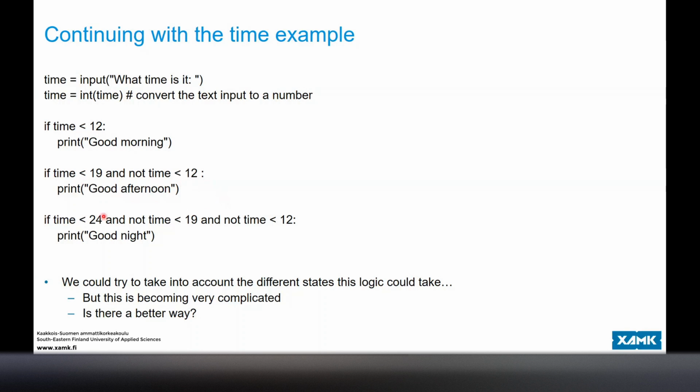Similarly, I could say if the time is less than 24 and the time is not less than 19 and the time is not less than 12, only then we would say good night. So using this and keyword and putting multiple conditional statements into the same condition block, we could make this logic more infallible.